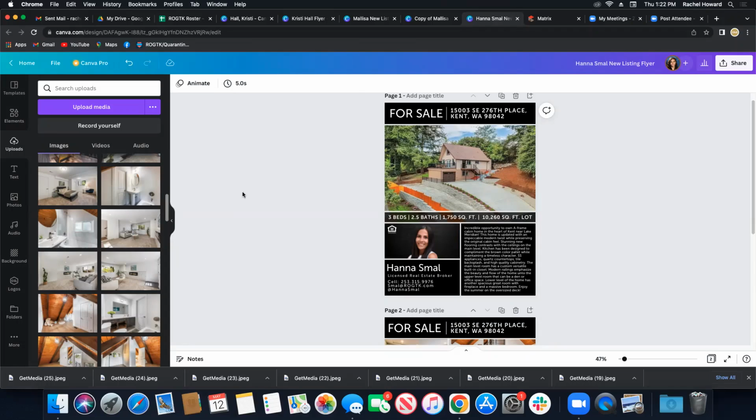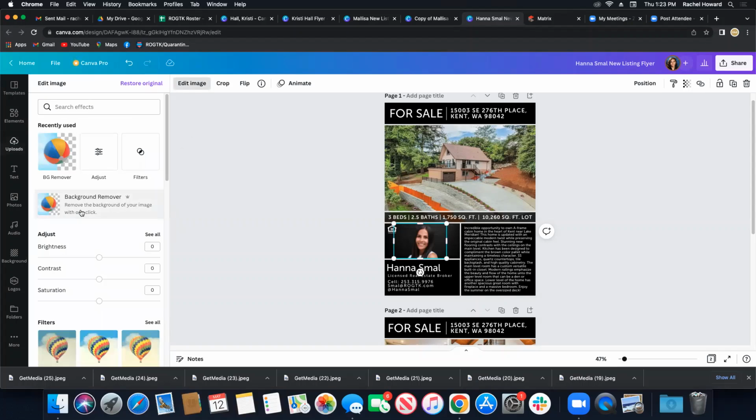One thing to note about the flyers is that, I don't think anybody's really going to have to worry about this, but I just want to say it just in case. Hannah's picture didn't fit great in this flyer. So what I did, I don't know if you can tell, but this is a brick background that we have. Her photo doesn't actually look like this. It's actually round. And so all I did was click edit image, and I just clicked background remover. Usually that works pretty well, unless you have white around your person. That's the only time I might not use it.